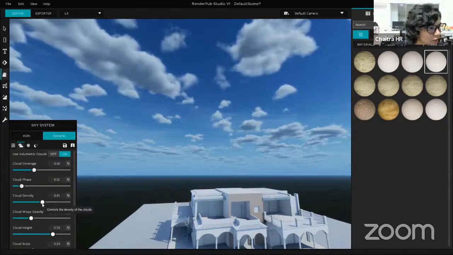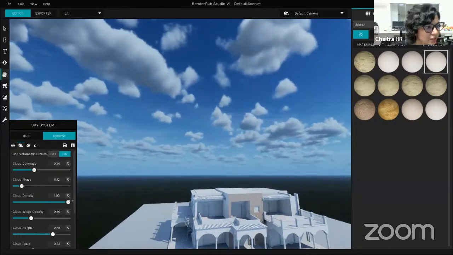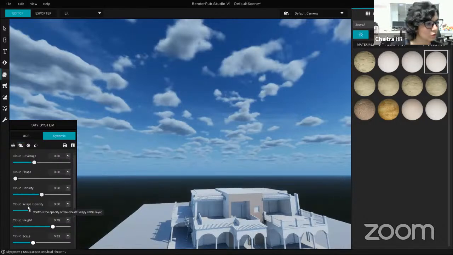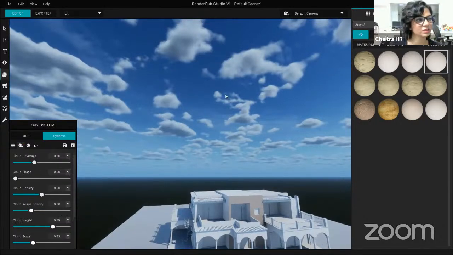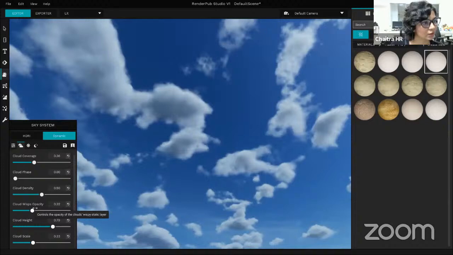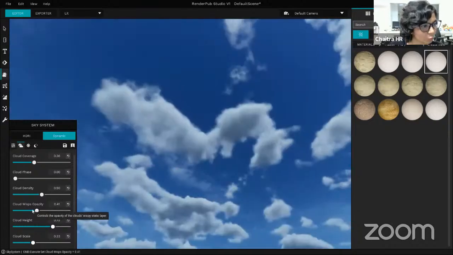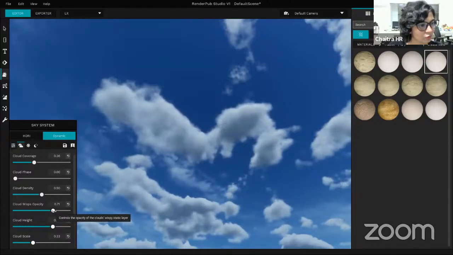So in cloud density, the clouds are getting thicker. So I'm just going to reset them all. And cloud wisps are those little things that you get here. If you can notice here, the wisps, how dark or light you want it to be.